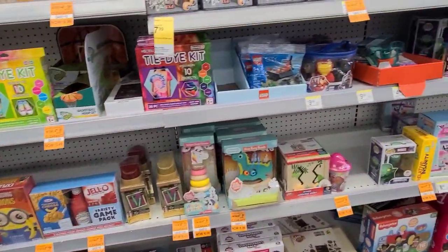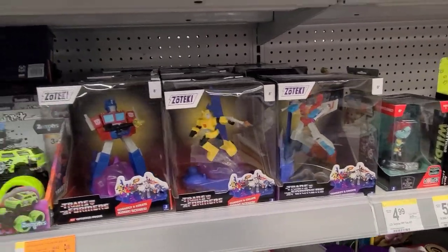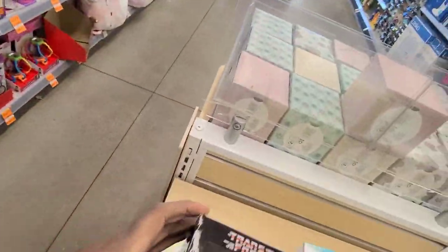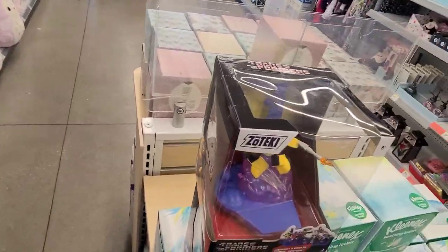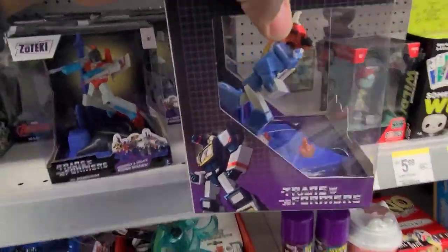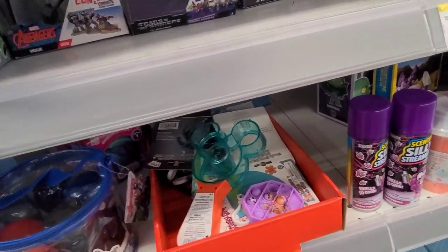As we make our way over to the rest of the clearance — I don't know if you remember from my last video but I was telling you about these Zoteki figures, and bam, they're all here, the entire set. I already have the chase and the other Grimlock figure, and I'm just grabbing them all. I think they were under five bucks — you can't beat that. It only took about 20 Walgreens to find them all, but this one just happened to have the majority.